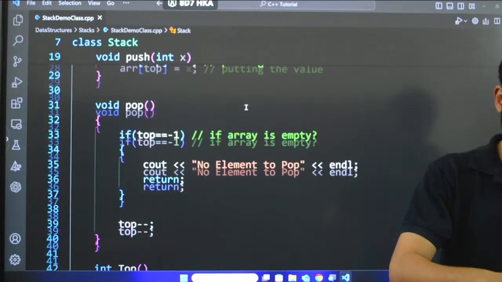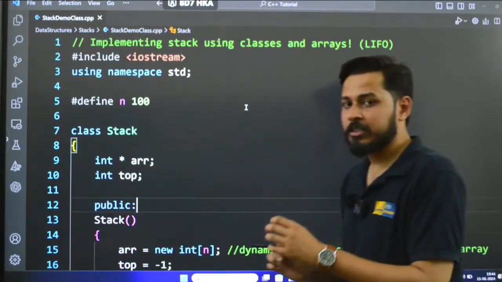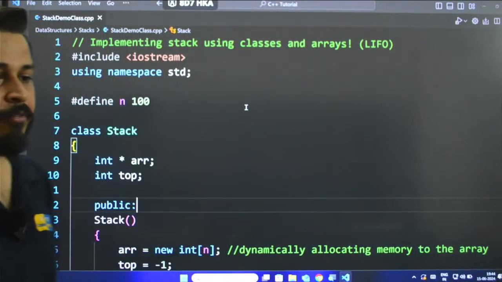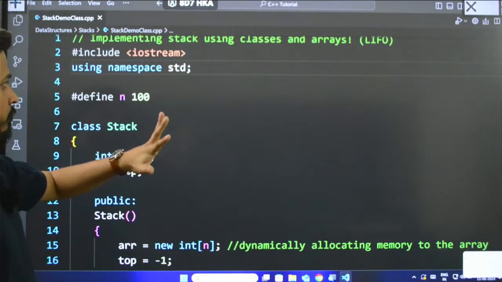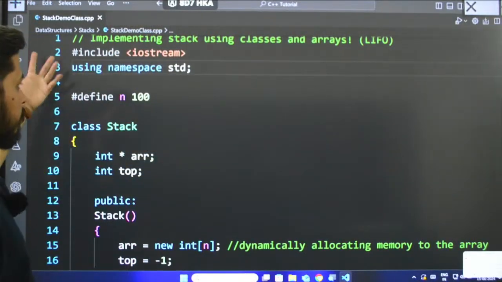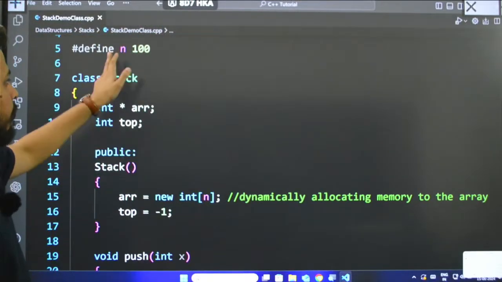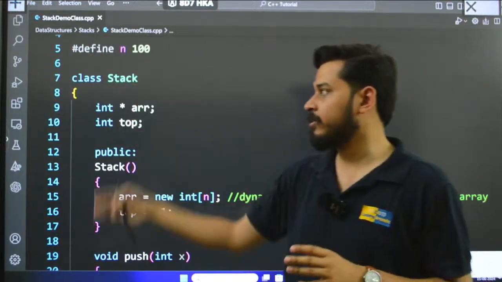Right. So right here we are into the code, and you see that this is a C++ code that I am going to show you here, and we are going to understand how it works. First of all, I have done #include <iostream>. You already know about this, using namespace std, basic C++ we already know. This is a macro substitution preprocessor directive which I have created. I will show you why I have done that.